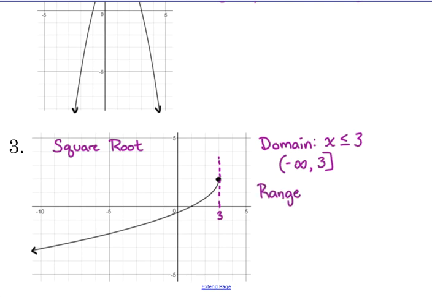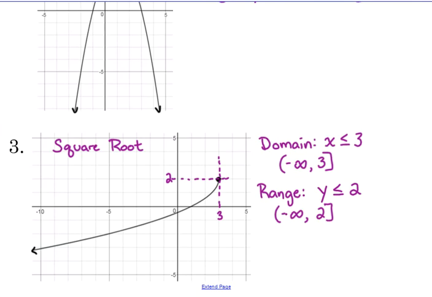Let's look at our range. So our y values, we go bottom to top. Again, that arrow, it's going down. So we've got everything below there until we get up to, in terms of our y values, that is the y value of 2 is where the graph stops. So our y values are below or less than or equal to 2. So our range goes from negative infinity up to positive 2.